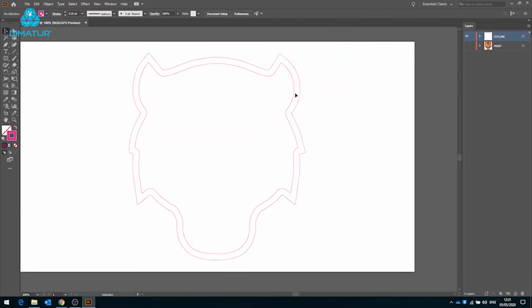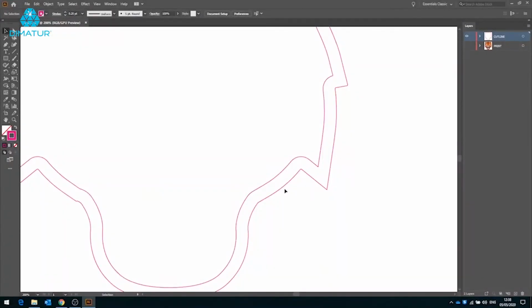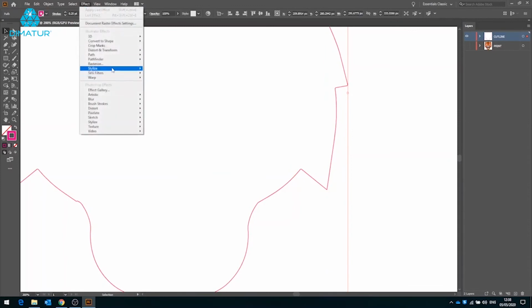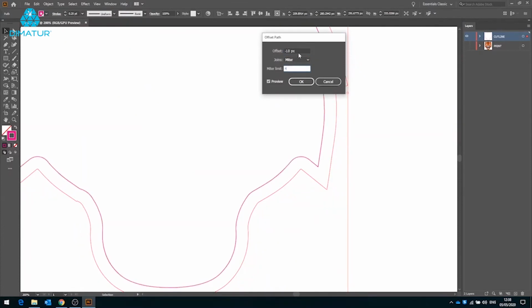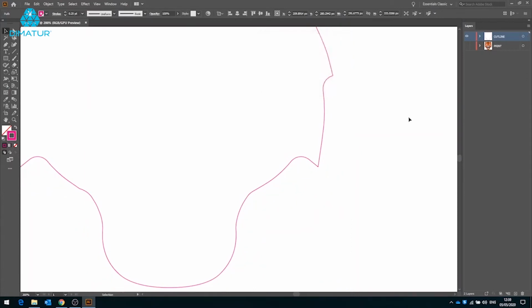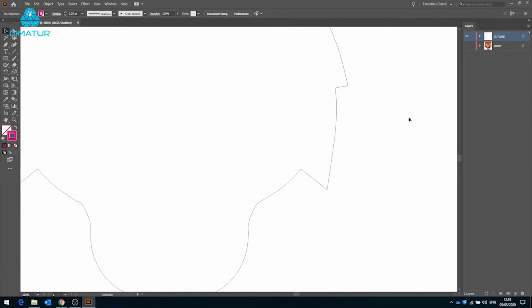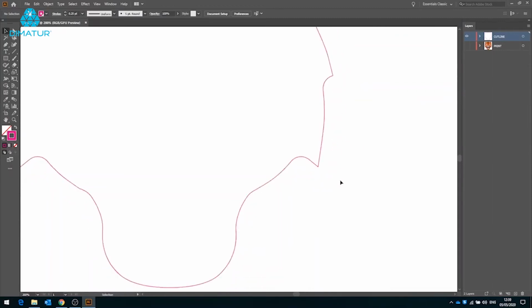Once I click OK here, it creates 2 separate lines as opposed to the other option, which is just an effect. So if I delete this inner line here, I'm going to go via Effect, drop down to Path and then Offset Path. In here, if I type in the same parameters, so minus 10 pixels, and use all of the same settings, what happens is when I shift over to Ctrl Y, the original line stays in its same place. However, it's imposed 10 pixels inwards instead. This is a great option when you're just looking to quickly and easily use this function and have no need to actually move the line inwards.